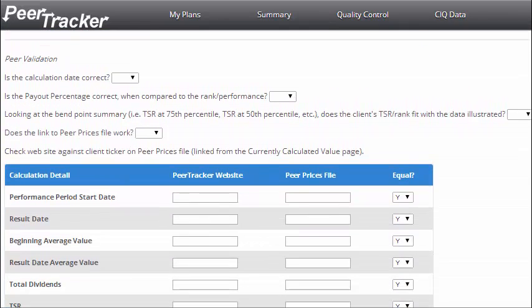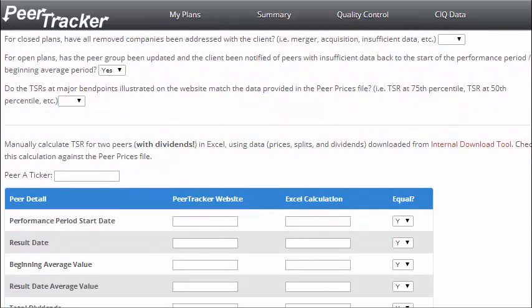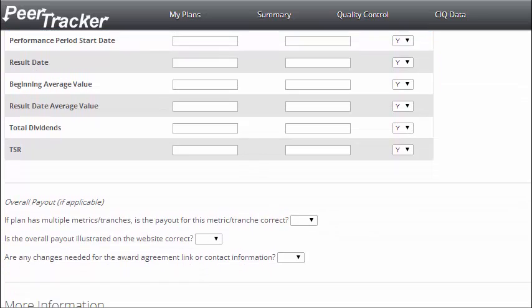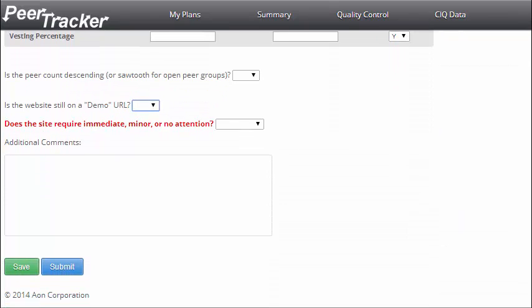Any issues discovered here are shared with the development team where they are researched in detail. If the issues cannot be resolved, they are escalated to the senior developers and the relationship managers. If the client's perspective is necessary, such as for a peer company which has spun out a line of business and the correct treatment needs to be determined, the relationship manager will connect with the client, provide the necessary background information, and a recommendation. Then, based on the client's decision, the correct approach will be applied to the PeerTracker. These processes are conducted continually throughout the life of a plan.